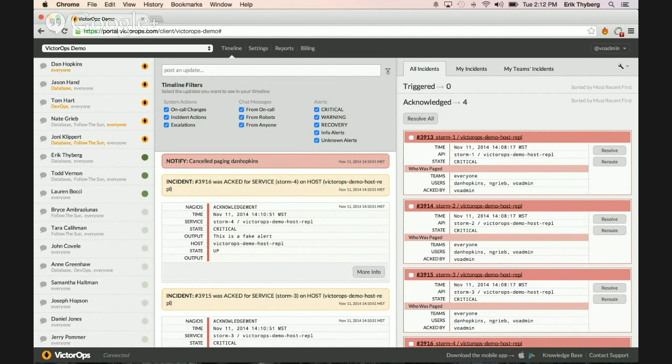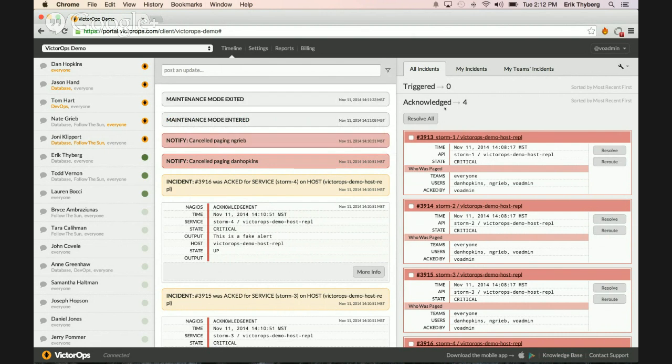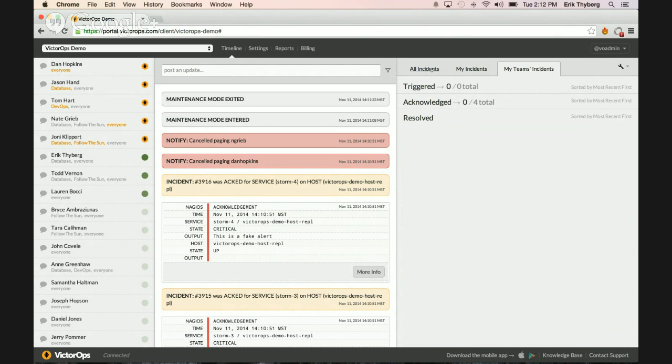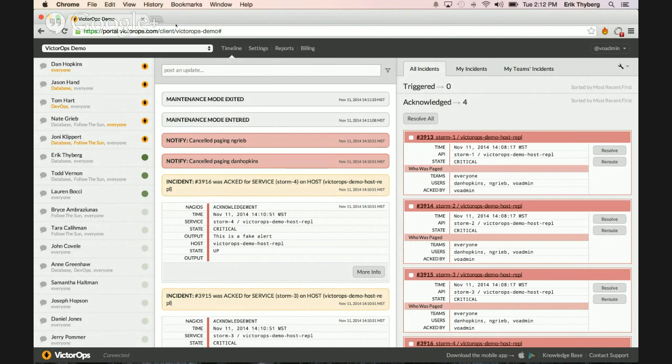So I've just highlighted the filters here. As I'm talking, hopefully you could see the options that you have. If you're in the midst of chaos, which happens to all of us, you can dive in here and filter down to get to exactly what you're looking for in the timeline. And again, the incident pane on the right here is also really handy to drill in and find specific incidents. I forgot to touch on, you can obviously highlight into just your incidents or your team's incidents. So it's a handy way to drill in a little bit, especially if things are getting a little noisy.